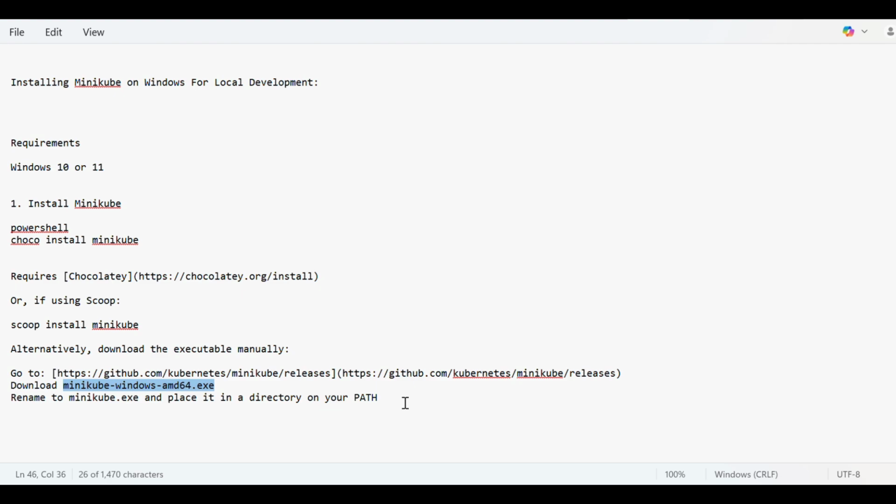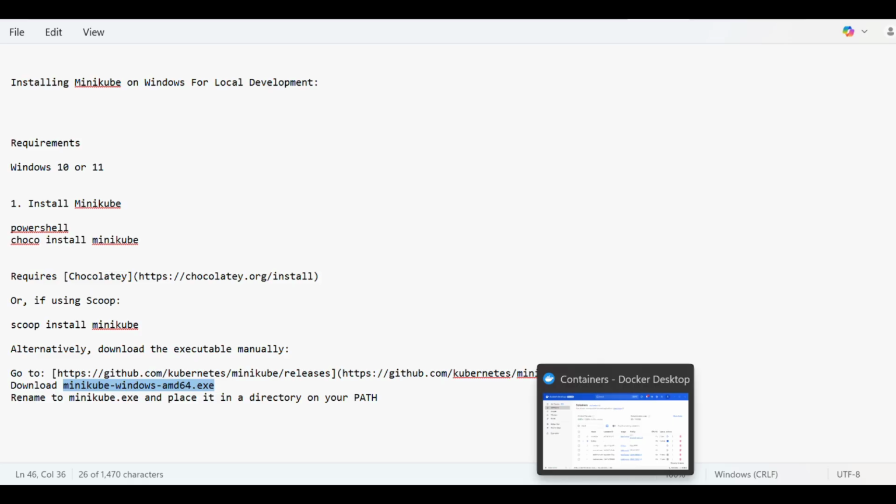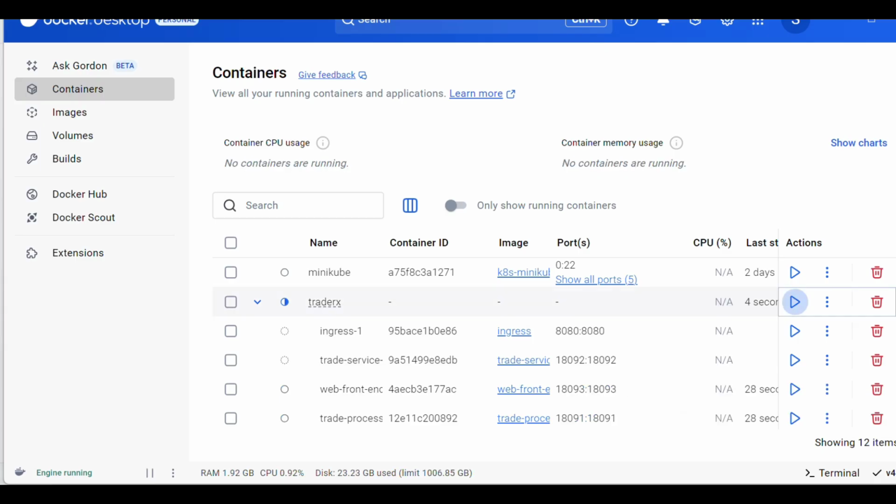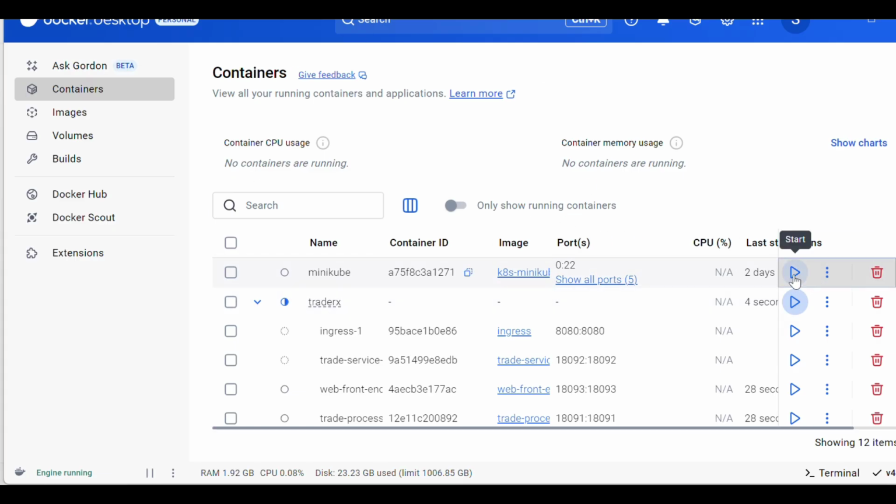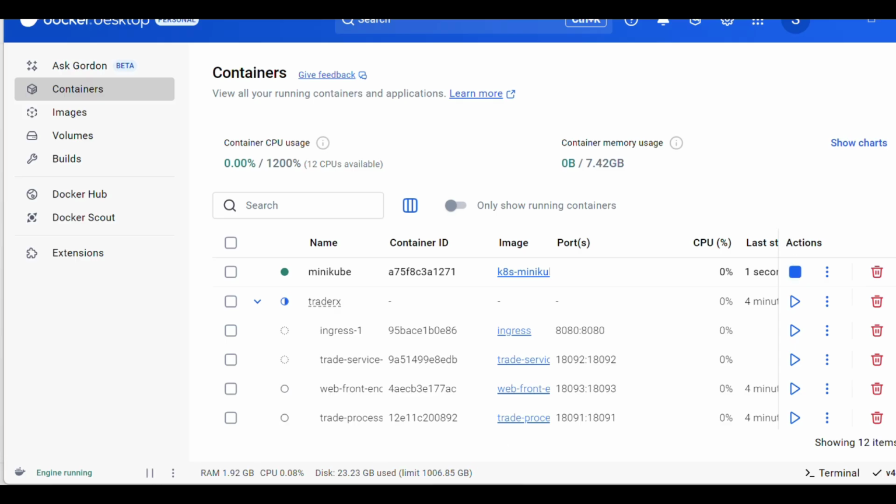These are the steps to install minikube. I did it using choco install minikube, and because Docker Desktop helps with virtualization, I got the minikube image in my Docker Desktop. So I directly started from here.